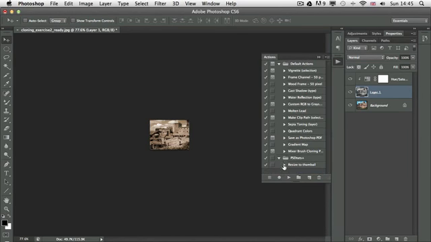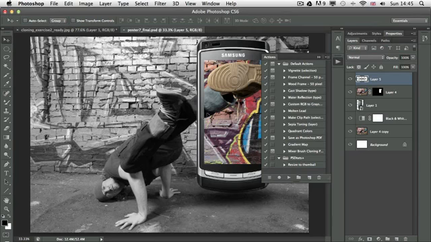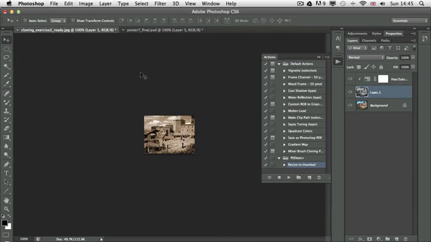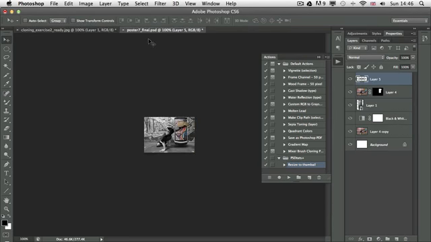And I can close this resize to thumbnail action, and let me just open another image. So here we have another photograph, and I'm going to select the same action. Remember, Command or Control double click will run the action, and that's our thumbnail view. Let's just compare it with the other image. So that's the thumbnail we created first, and that's the other thumbnail we created the second time. So instead of going through the image size option for each of the documents, I can just simply use the action that we created. But even better than that, we can even assign a keyboard shortcut to this action, just to make it even faster.